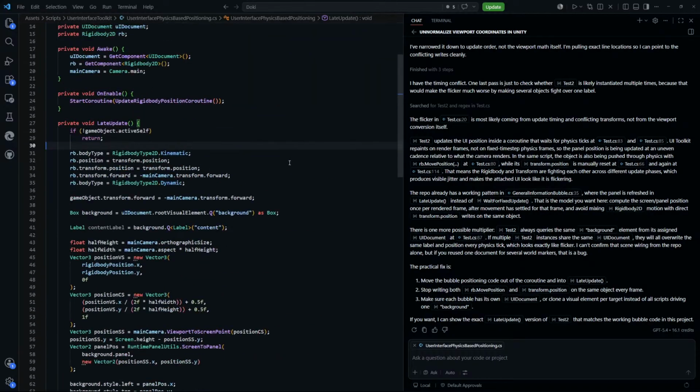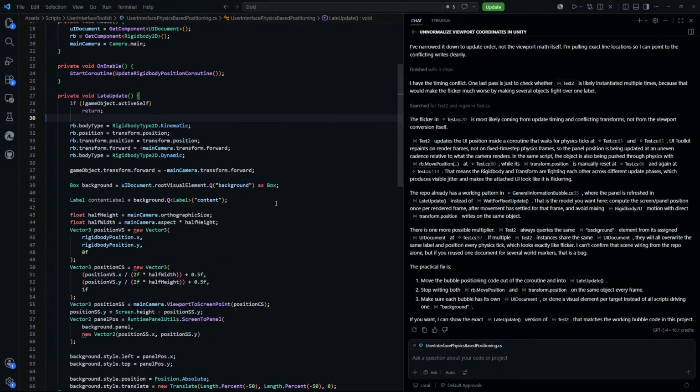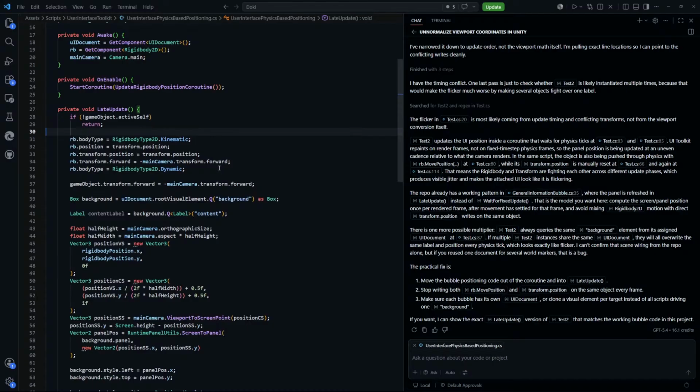Okay. I just need to take a second look at the repositioning, because we get the correct position once, then we're screwed. RB position, RB transform position.